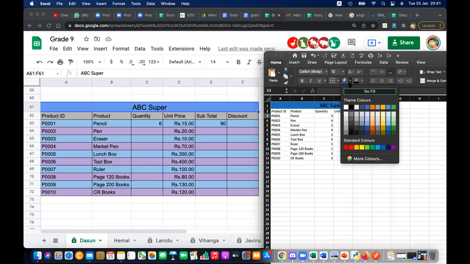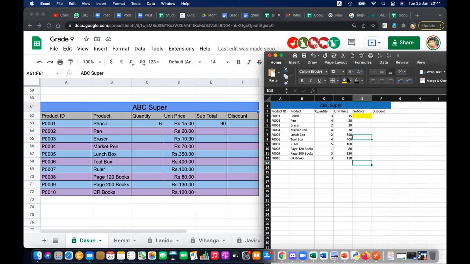I'm going to make this column yellow color, and this one again yellow color. I need to find subtotal and total of the total bill. Here I need total bill. So please try to find out the total bill and the subtotal. I'll give you time. Subtotal is actually multiplication of the quantity and the unit price. Total bill is the total of all the subtotals. Just give a try, Pute. In case you need help, I can help you. Don't worry, let me know.